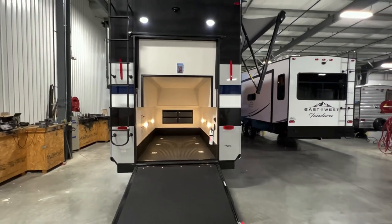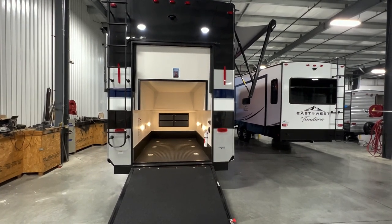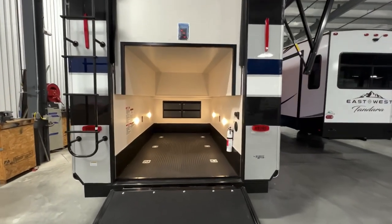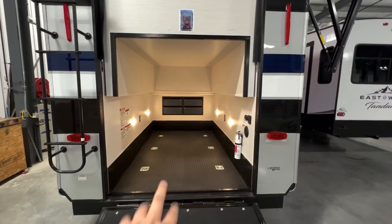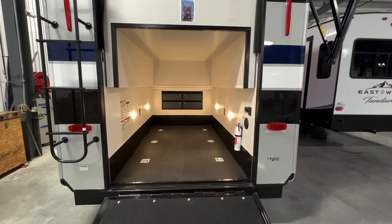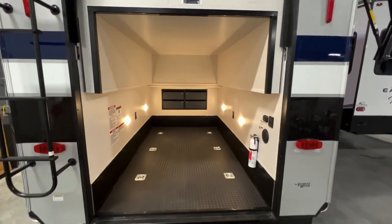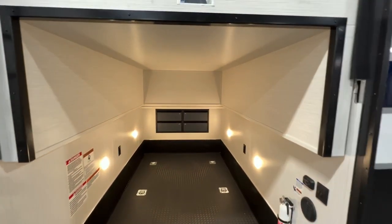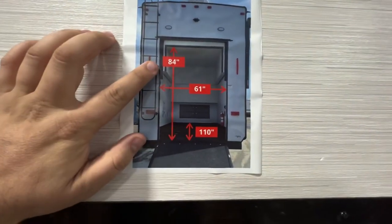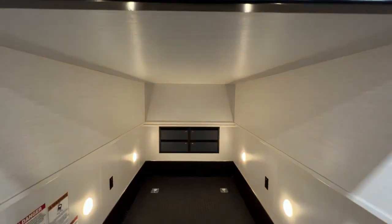You got this back garage area — 2022 Cedar Creek 385TH. That TH is the toy hauler. It features nine tie-downs back here, along with a nice rubber flooring to protect it from getting torn up. You also have some diamond plating around as well to maintain a good appearance. When fully raised up, it can be 84 inches tall, 61 inches wide, and 110 inches deep.